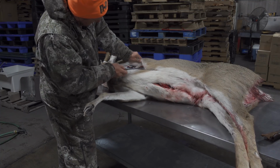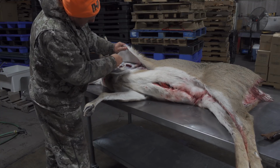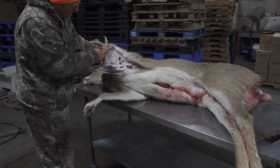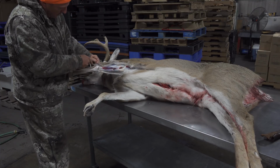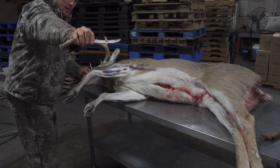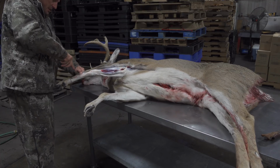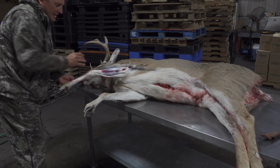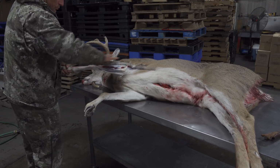And then just start skinning him out here. The fewer holes you put in your hide, the more your taxidermist will like you. It's a lot easier to make a hole than to fix a hole. That tapered round edge of this knife really does a great job skinning. A lot of times whenever I'm doing this, I like it laying down because there's no pressure on the deer and it's right here in front of me.